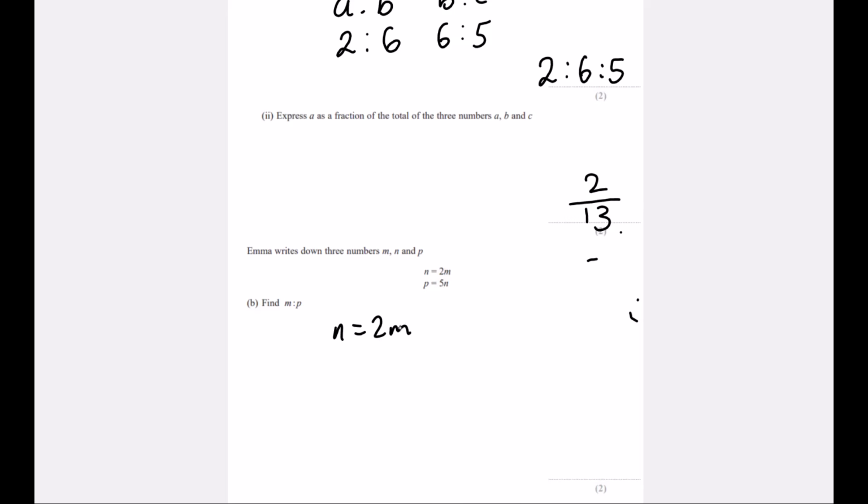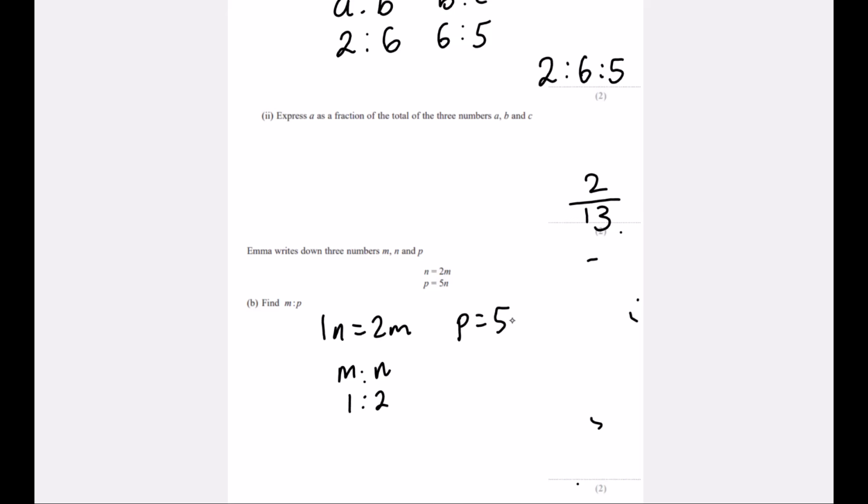n would be 2. If m was 2, n would be 2 times 2, 4. If m was 3, n would be 6. So the ratio of m to n is 1 to 2. It kind of flips over. So we've got 1n equals 2m. So the ratio is 2 to 1, n to m. So for every one part m is, n is double it. So whatever m is, n is double.